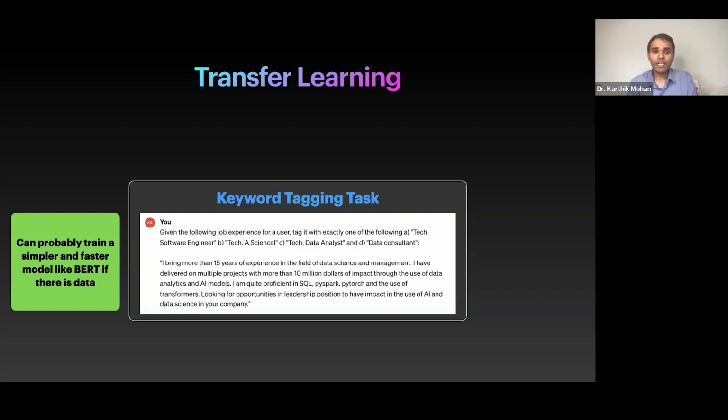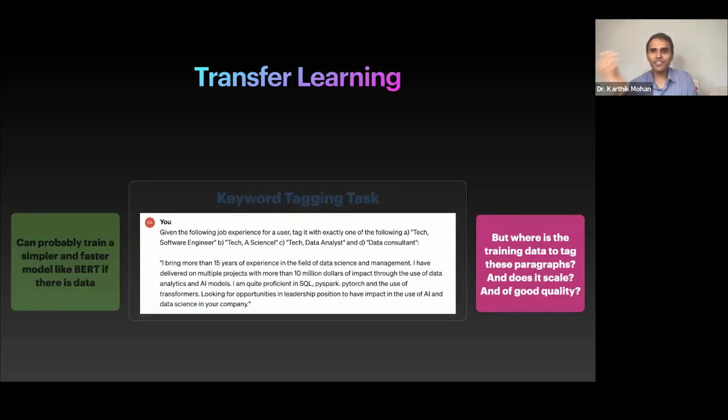So we can probably train a simpler and faster model like BERT, but the question is, where is the training data? If I use an LLM to do keyword tagging, the LLM makes a prediction and I'm done. I don't need training data because it's already a large language model. It's good at making predictions.